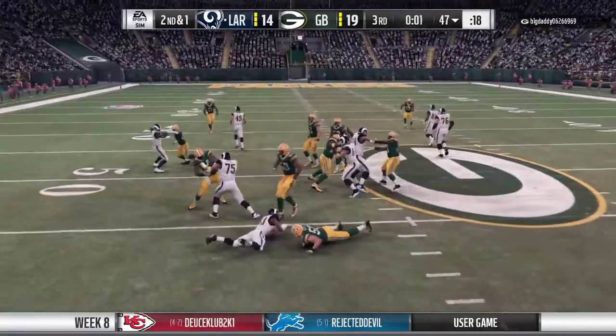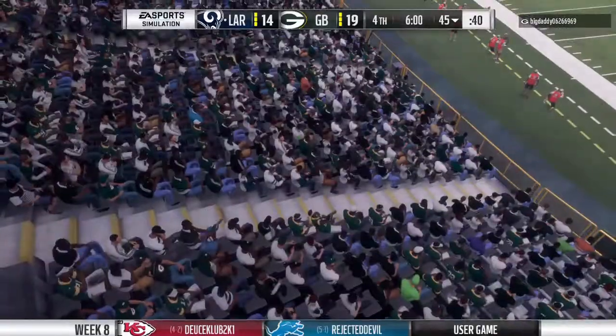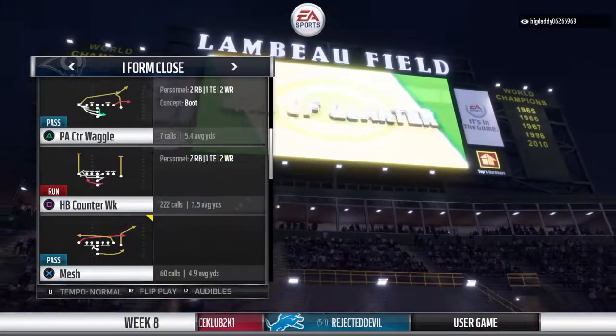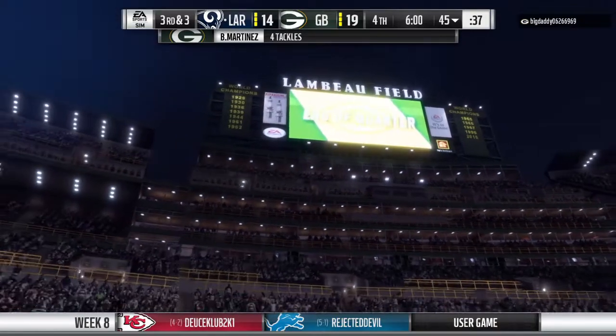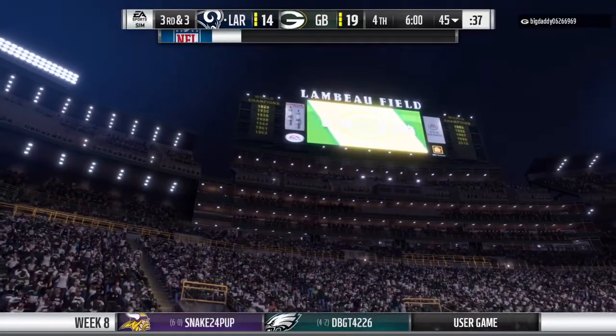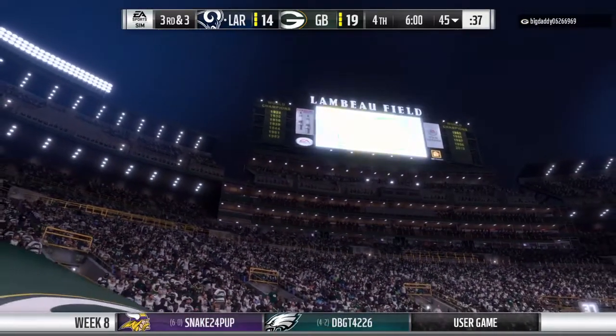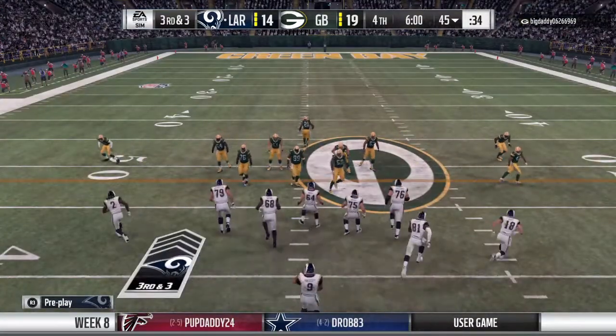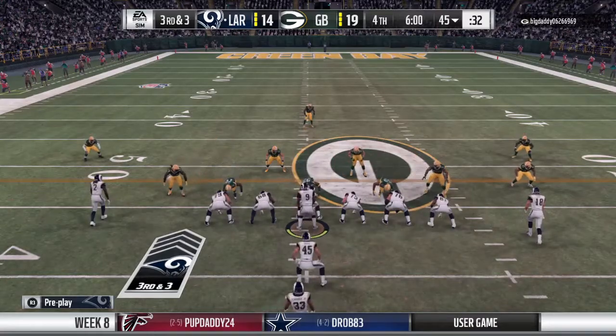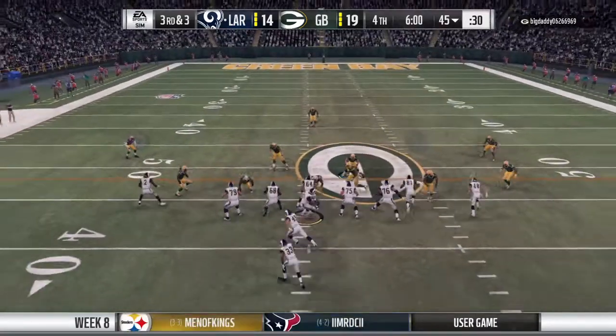They'll run it now with Pumphrey. And it's been like this all night long. Nowhere to run as they stop it behind the line. The Rams on third down. They've converted 4 times out of 6. Not bad. This time it's 3rd and 3.